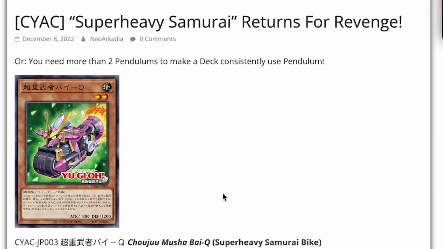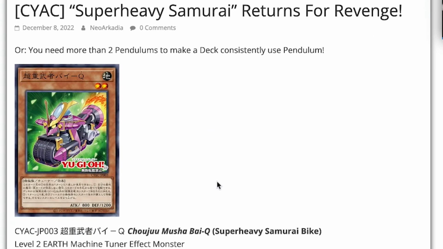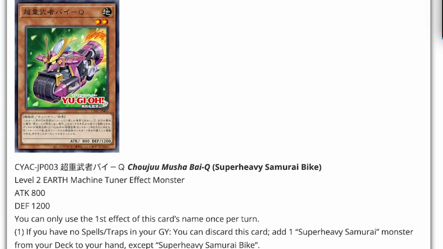It's called Super Heavy Samurai Returns for Revenge, CYAC. I'm not sure exactly what that set is as of yet, but you can see they get Super Heavy Samurai Bike, level 2 Earth Machine Tuner, 800 attack, 1200 defense. You can only use the first effect of this card's name once per turn. If you have no spells or traps in your graveyard, same with pretty much all of the Super Heavy Samurais as a mini condition, you can discard this card, add one Super Heavy Samurai monster from your deck to the hand, except itself. Oh, that's pretty cool. So it's an in-archetype searcher for any Super Heavy Samurai monster. Really nice. Once per turn, you target a machine monster you control that has a level, increase it by 2.